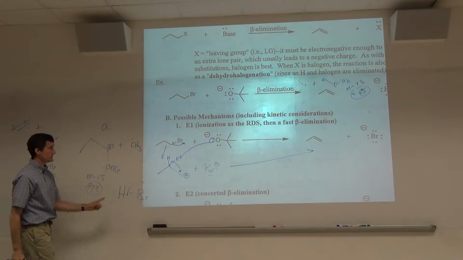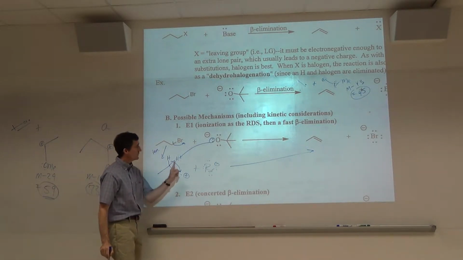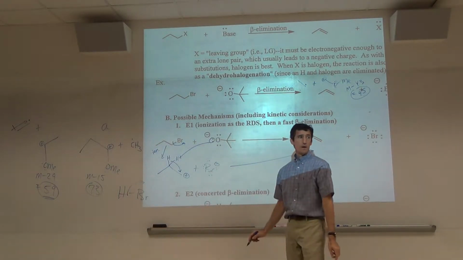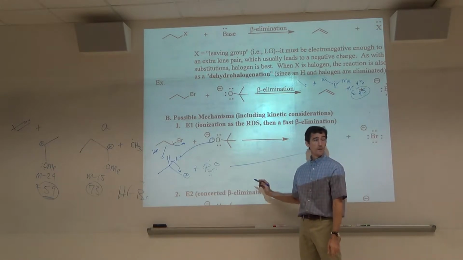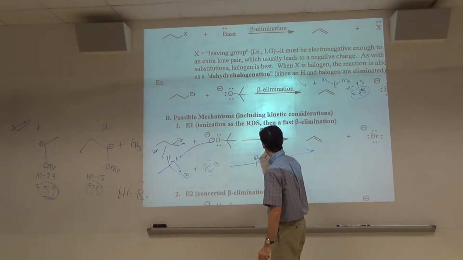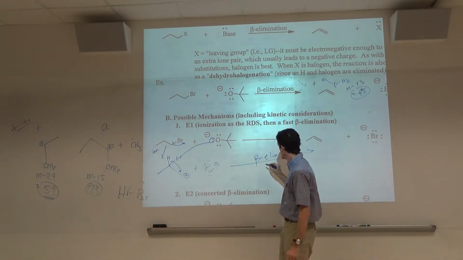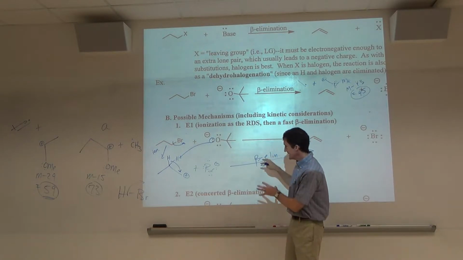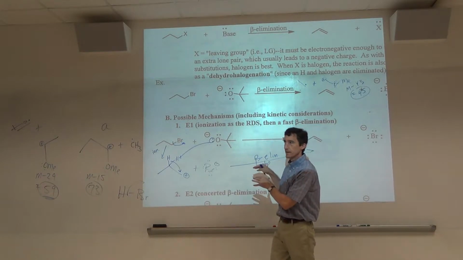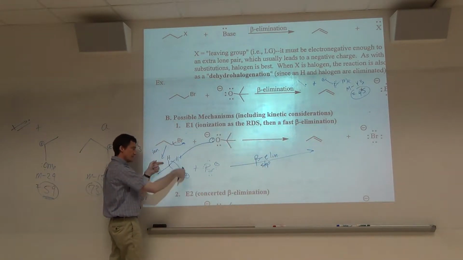Okay, define the two steps. The first step is what? Ionization. What do you want to call the last step? Base takes the H. Yeah. The last step is actually called beta elimination. Now, you may say, I thought the whole thing was called beta elimination. It's sort of, that's the beta elimination step. That's where you eliminate the beta hydrogen. Yes, the whole thing is called beta elimination, but that's the step where you eliminate the H.